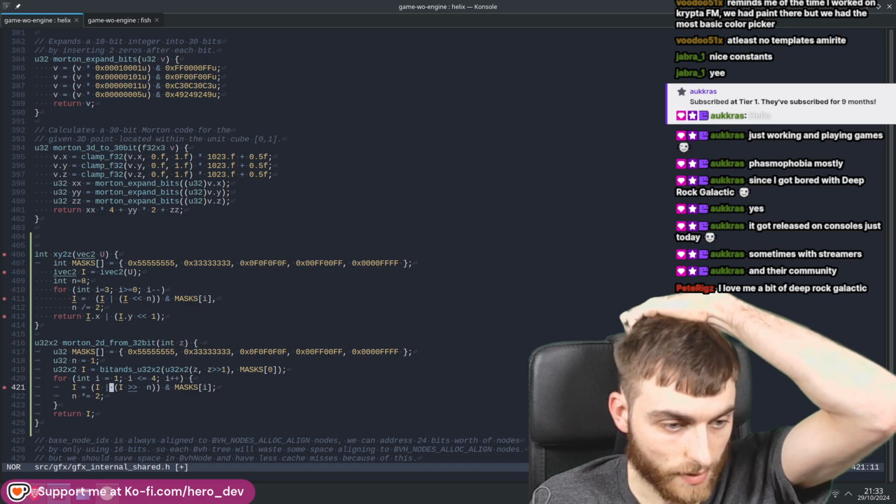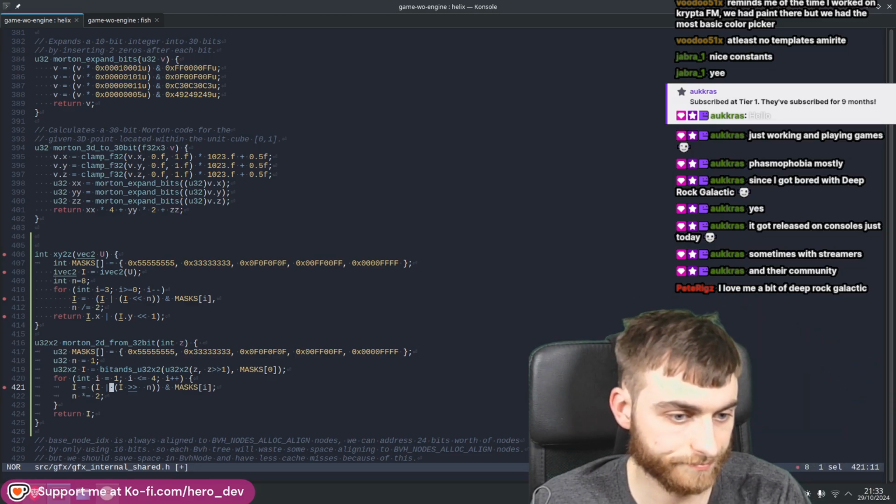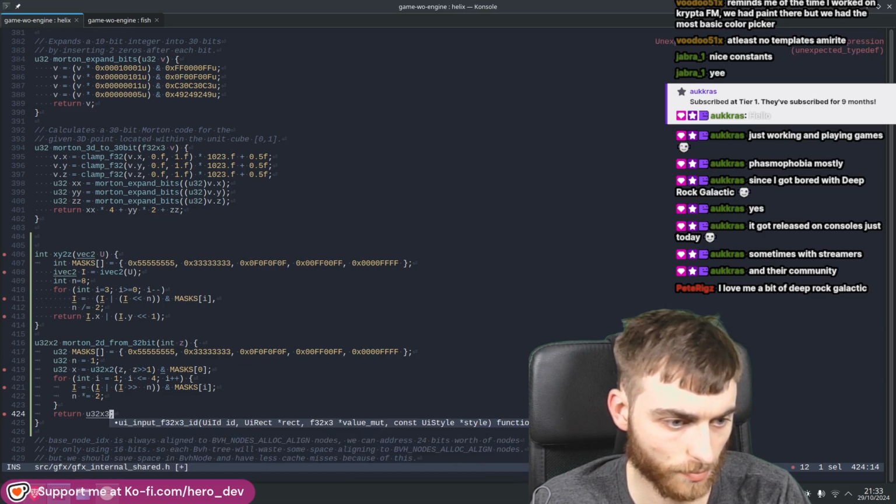Right, this is quite the thing here. Maybe we can break it into X, Y, and Z, or just X and Y. So it becomes a little bit more readable.